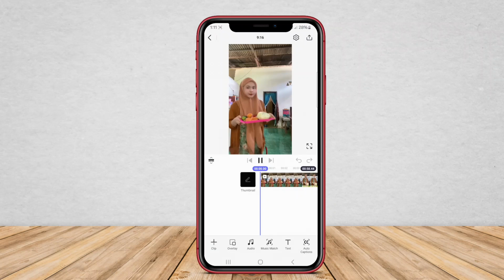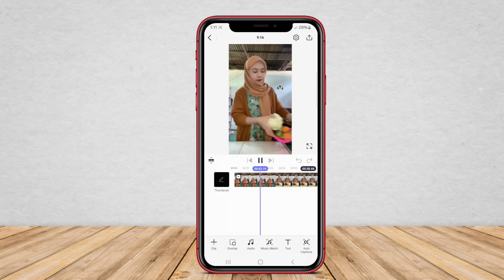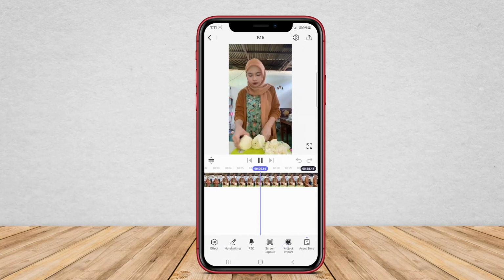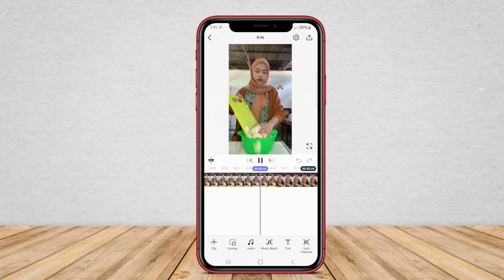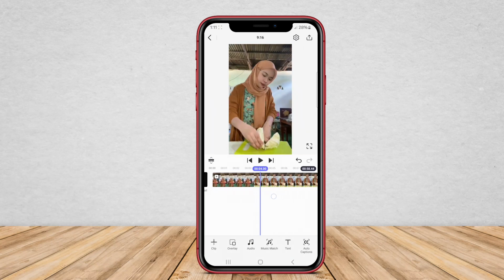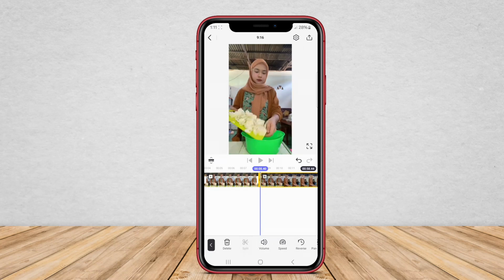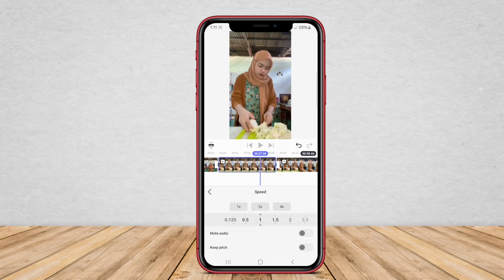The best video editing application for Android is designed to offer a seamless and user-friendly experience, making it ideal for both beginners who are just starting their editing journey and seasoned editors looking for advanced tools. This application boasts a wide array of features that include essential functions such as trimming, cutting, and merging video clips, which allows users to craft their content in a way that feels fluid and cohesive.